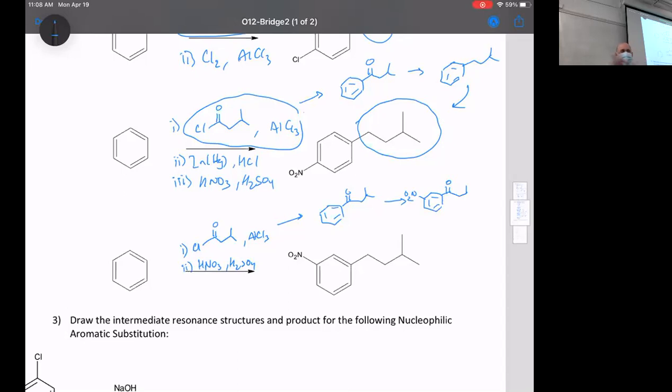So this is beyond what I would expect of anybody to do on this, but maybe on retrosynthesis, just be a little careful. Also note that you can turn a nitro into an amine. That's a thing that is on retrosynthesis. So we would have to use the other way of reducing this thing. You better remember the other way of turning a C double bond O into a CH2.